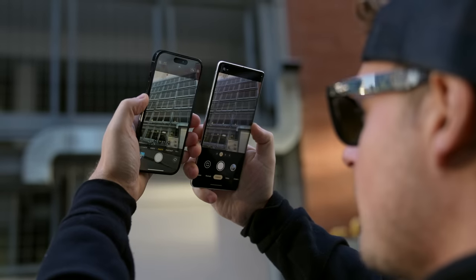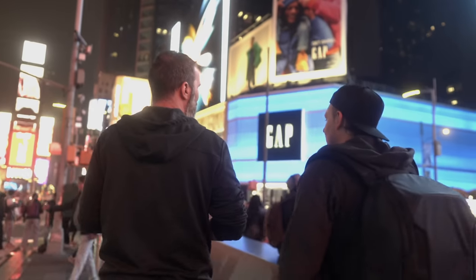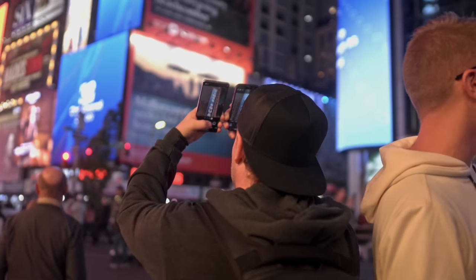What's up guys, I got a brand new video for you today and as promised I got the Pixel 7 Pro versus the iPhone 14 Pro. This is an image comparison video and I'm saying image comparison because there's a lot of processing going on between these two phones. It's not really about the cameras, it kind of comes down to how they process the image. I was in New York last week and I brought both out and shot with them — I got tons of images, tons of side-by-side JPEGs and RAWs, so let's check them out.